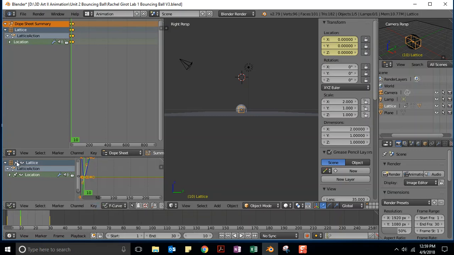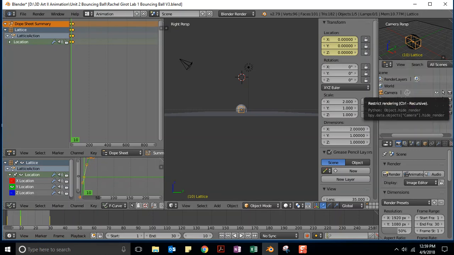And you're going to click here on location. And when you click on that little drop down box, you're going to see you have the X, Y, and Z location, because remember we've been setting these keyframes as locations. So we're only going to adjust the Y. So let's hide the X and the Z by clicking on those eyes. So that will be hidden.